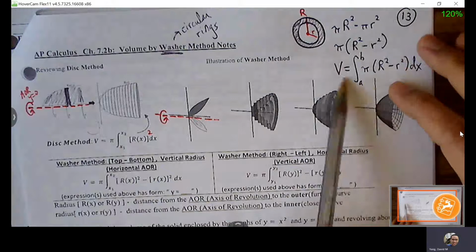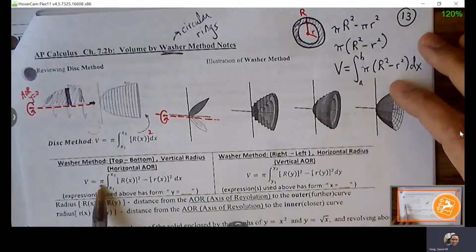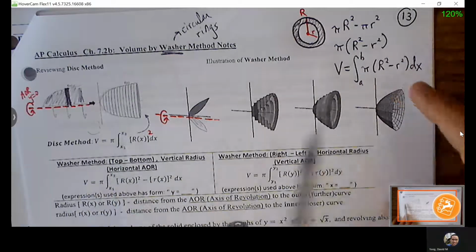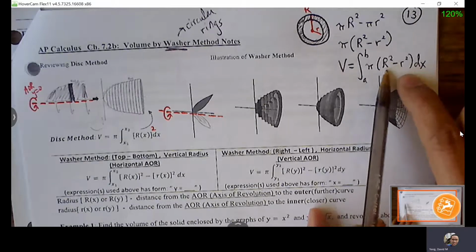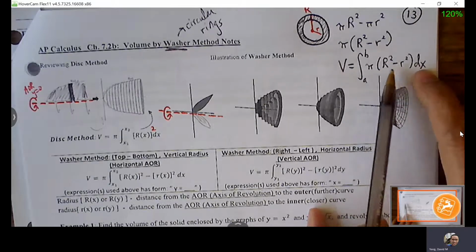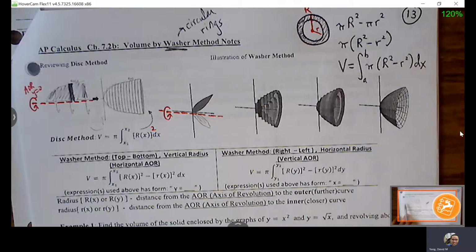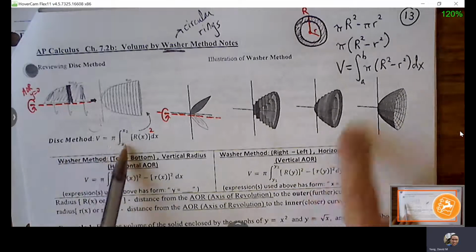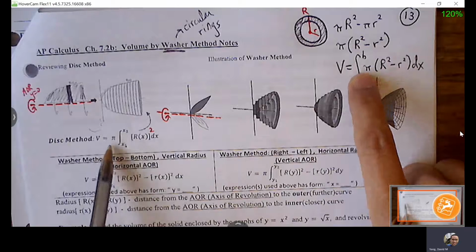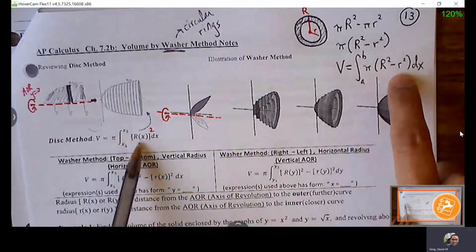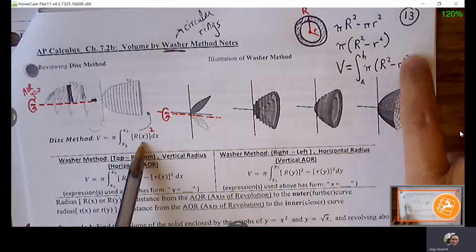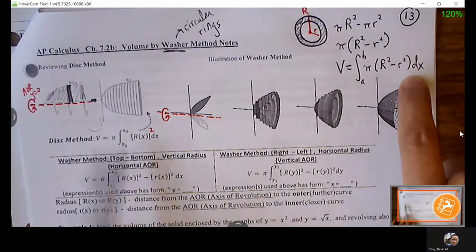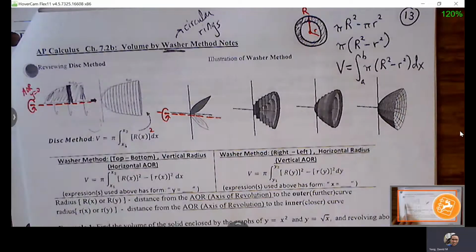Typically, we like to pull the pi out in front, just like how you saw with this method. And we're going to be finding not only big radius, we're also going to find little radius. Okay, so that's going to extend our formula a little bit more compared to this method, right? We see a lot of similarities. It's just that now we have to account for the fact that there is a gap or hole that we need to subtract out of our diagram. Okay.